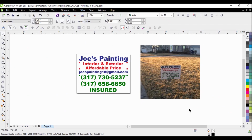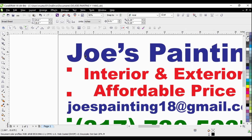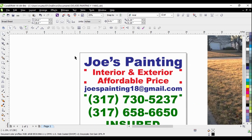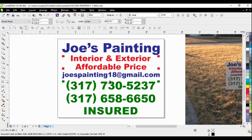Okay, now let's go back to our yard signs, the design actually. And a lot of people ask about how big the letters gotta be, and I mean, there's not really any standard size for the lettering. Just keep in mind that the bigger the better, because when you get to weed out, if they're really small, you're gonna have a hard time.